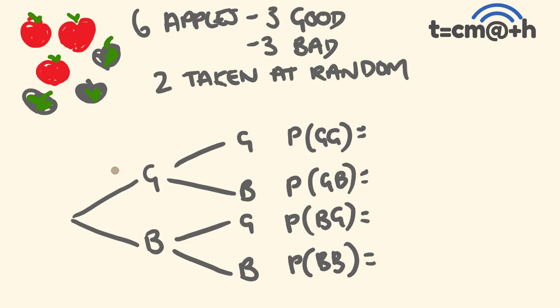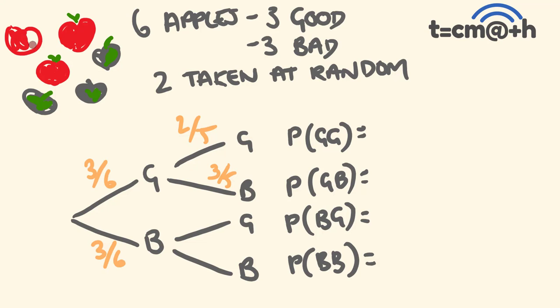Okay, the probability of getting a good apple to start off with is 3 out of 6, or a half. It's 3 out of 6 here. As well, if you choose a good apple first, I'm just going to say we choose one of these. We'll get rid of it. So what's our probability now of getting a good apple? You might say, okay, it's 2 out of 5. The probability of getting a bad apple is 3 out of 5, because these are actually particular dependent events here.